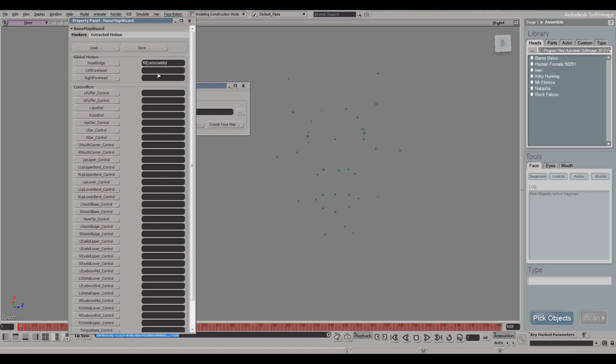Actually, when we click on the nose bridge, it looks like it adds whatever we had selected. So we can try to find the nose bridge, which is here, click nose bridge and make that the nose bridge. And then we can try to find the left forehead. That's the right forehead. It's the left forehead, and click that.